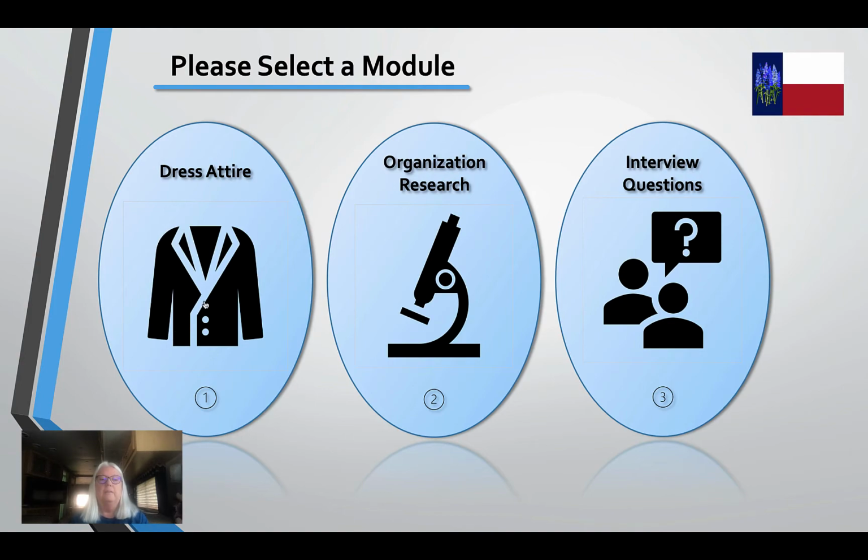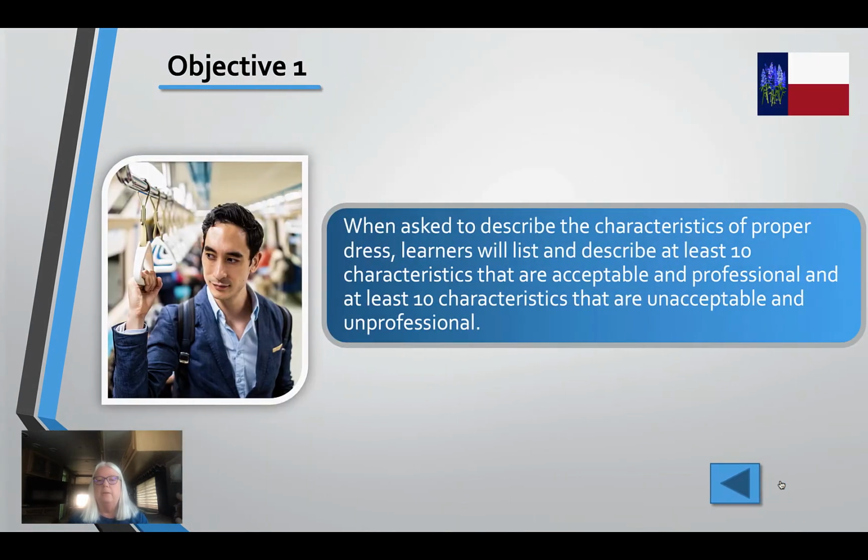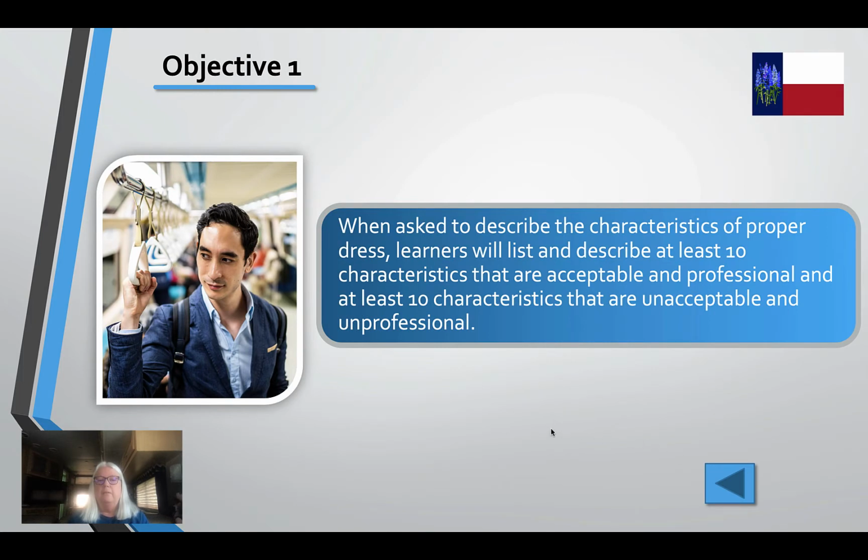Okay, so let's choose the first section, dress attire module. This sort of tells us what's coming up in the module. Okay, so for these, you need to have 5 elements for each cluster, and these are on the checklist. So the first element is you have to tell us what the objectives are. This is nice because it has a visual image. So we have an image, we have the text, we once again have the consistent nice design.